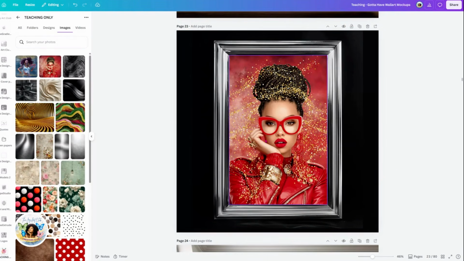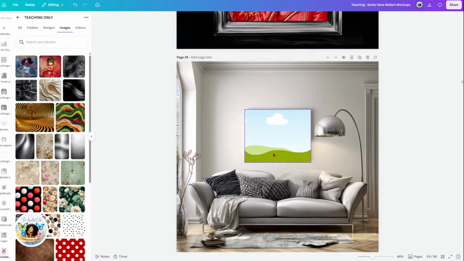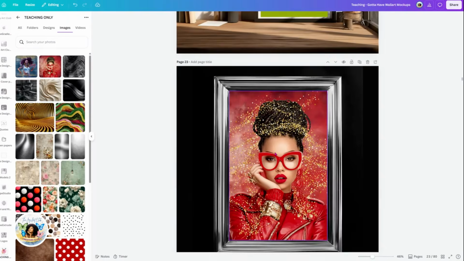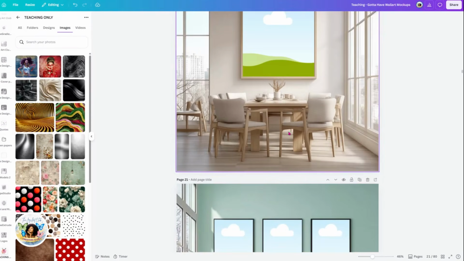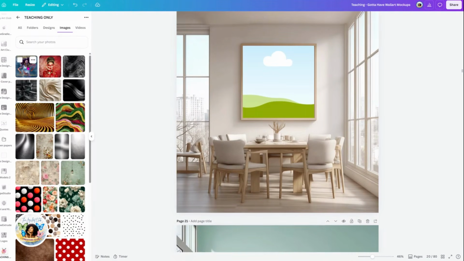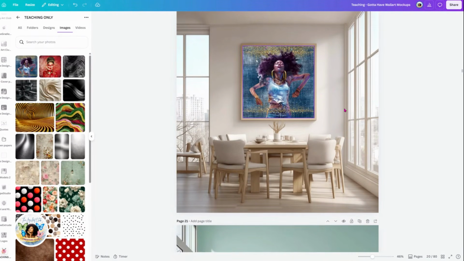So this is a mock-up that you would give to your customer, okay? And then let's put it in a square one. Let's see what that would look like. Okay, here's one. So let's take the other one and let's grab it. Oh, I love that. Beautiful. So this is how important mock-ups are.